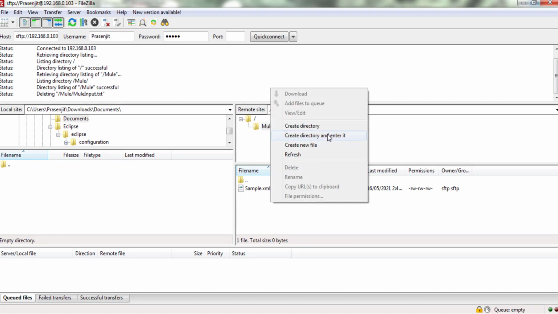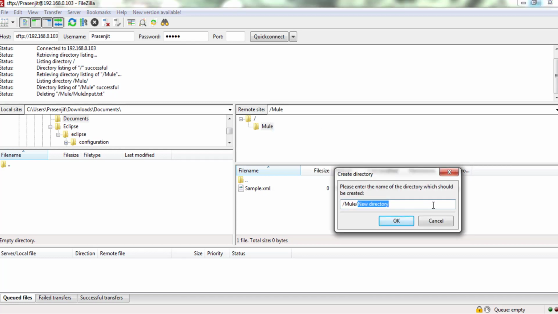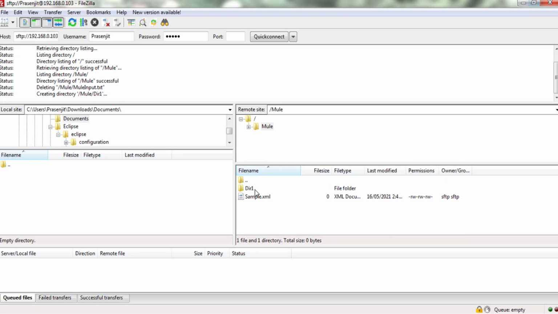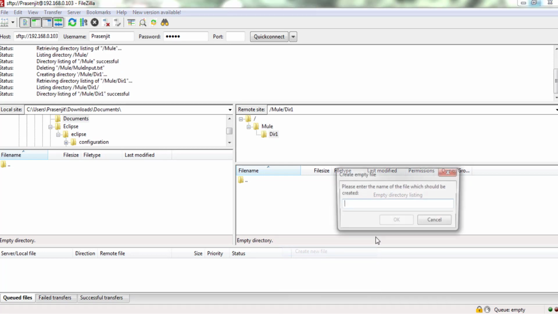Now let's add another file here. Let's create another directory here. I will call it directory 1, and inside this directory I will create another file.